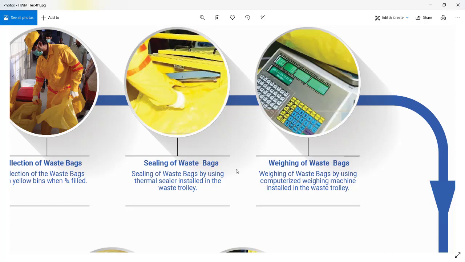When we put the bag on the weighing scale, it weighs the waste, and the weighing scale makes the QR code for the weight of the bag. The QR code includes the date when the bag is collected, the weight of the bag, the date, the time, and a scannable QR code on the barcode sticker.